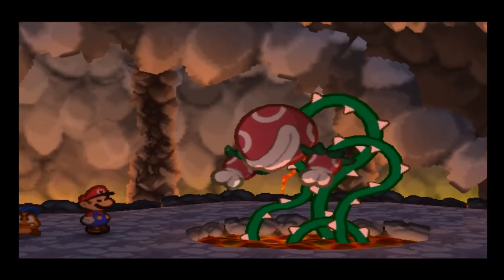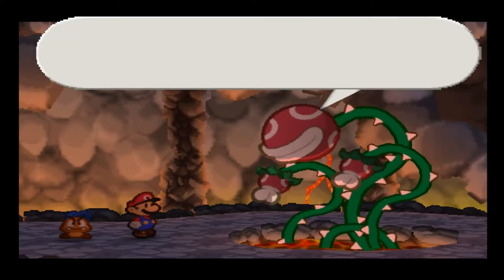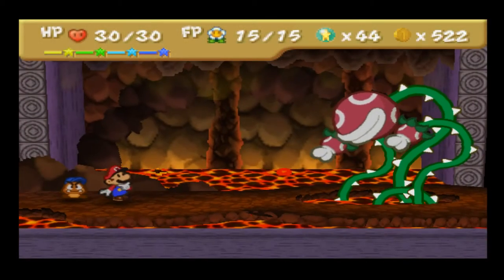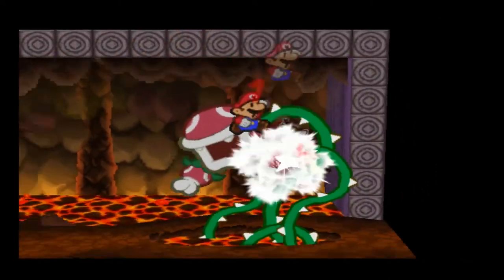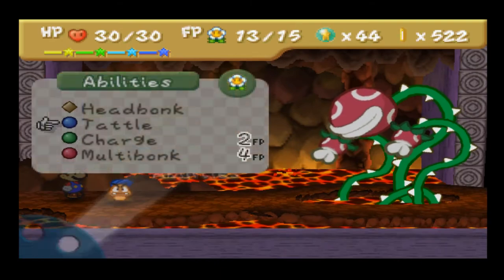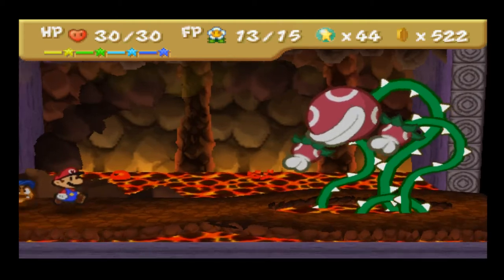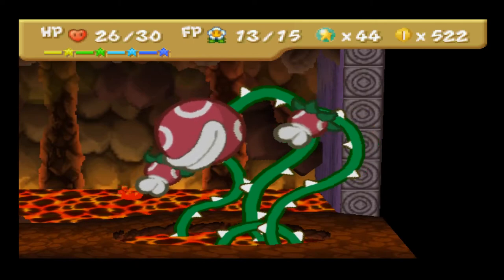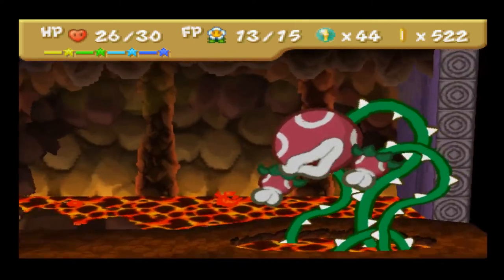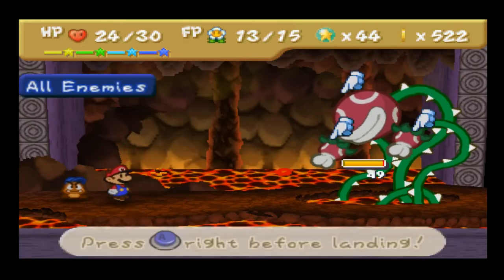Alright, Lava Piranha. Fiends are gonna get hot for you too, you know. Oh man, I love this fight so much. We're gonna tattle on Lava Piranha, and only Lava Piranha for now. We're gonna save tattling on the Lava Buds for later. There we go. Excellent.